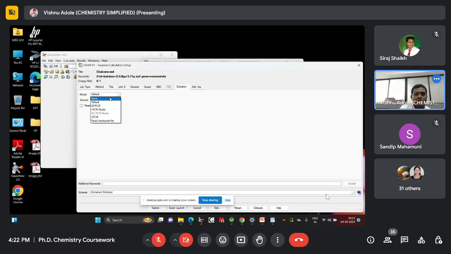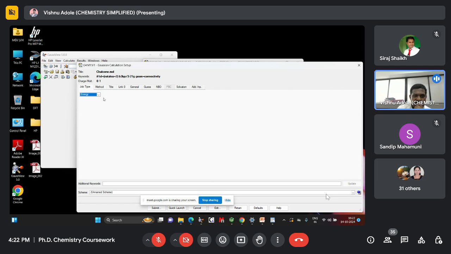So to make the thing simple, I will not select any solvent as it will require more time. So for job type, when you require the energy calculation, when you require the HOMO-LUMO energy calculations, when you require the visible spectroscopy analysis, you have to select the job type as energy.